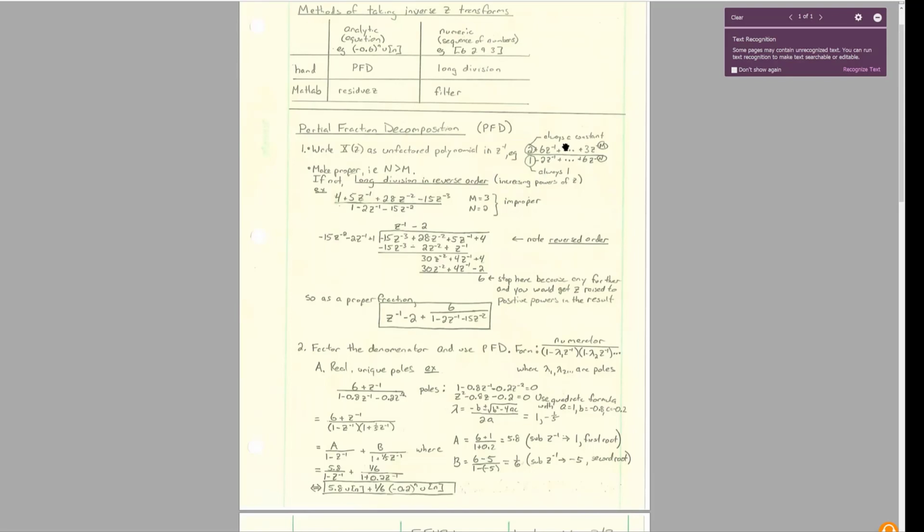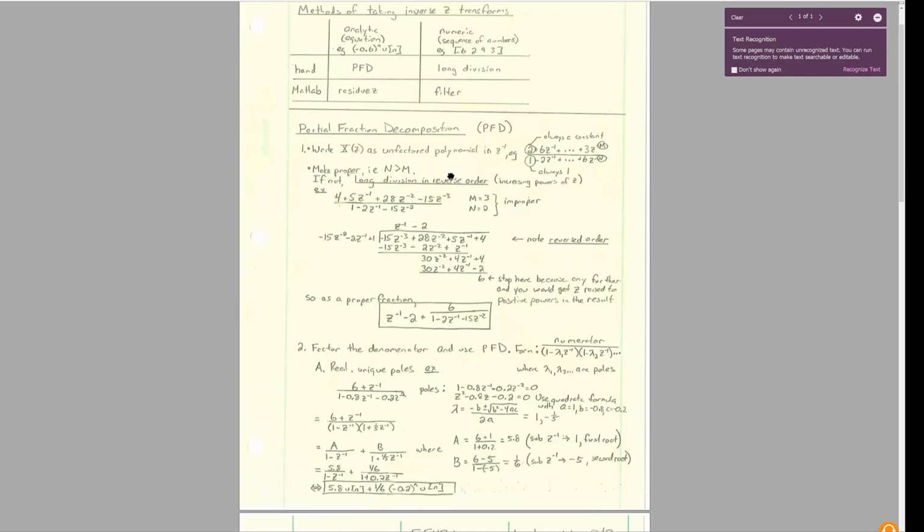When you do this, if these two numbers on the left of your ratio are both scalars, meaning not functions of z to anything, but just a plain old number, then your greatest numerator coefficient of z to the negative something will be m. Same thing for your denominator will be n. And to make it proper, n, the thing in the bottom, will have to be strictly greater than m, the thing in the numerator. And if it's not, you'll have to do long division in reverse order. So I just said a whole mess of words. Anyone have any question about what I've said so far? And then I'll talk about how to do the long division.